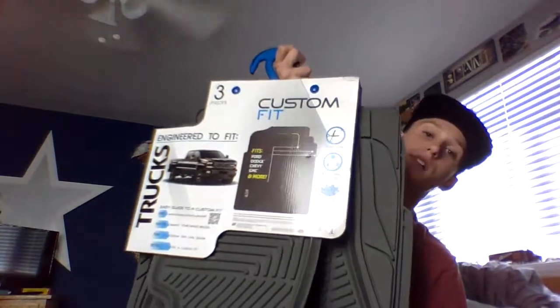Now that we've gotten through that, let's go over here. We have a steering wheel cover because mine's sticky, as I said in the last video. So very convenient. I'll probably have an installation video on all this stuff this weekend. Then next we have custom fit floor mats. You measure and you cut them out to where they fit your vehicle perfectly. Perfect for me, because I really need them.